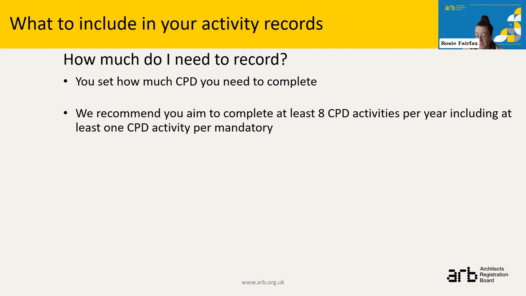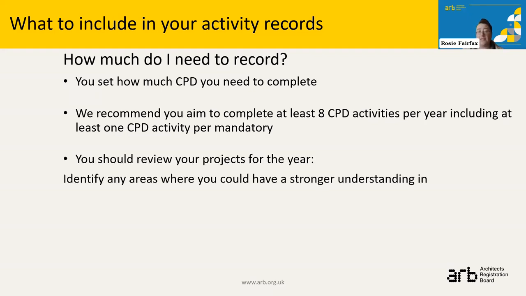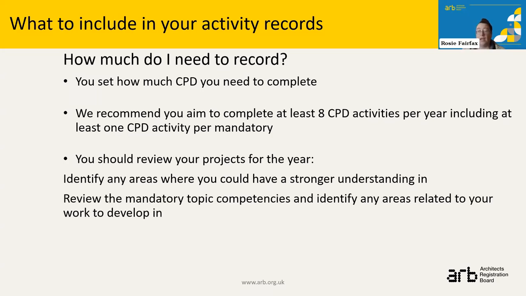to ensure you're competent. You should review your projects for the year, identify any areas where you could have a stronger understanding. So, where are your weaknesses? Where's your weakness in practical experience, your skills, your knowledge, or your understanding? Then you should review the mandatory topics if set for that year. Look at the competencies and identify any areas related to your work to develop in. These should be your priorities for CPD.